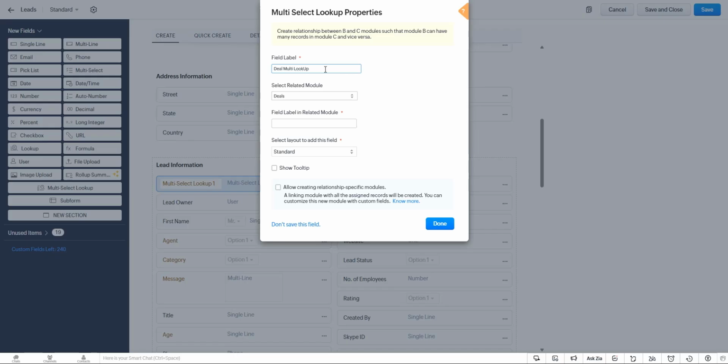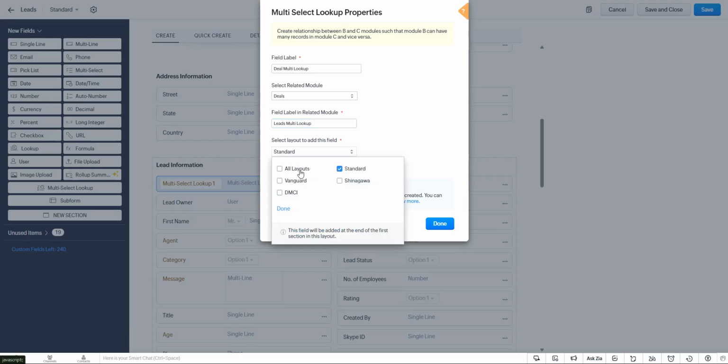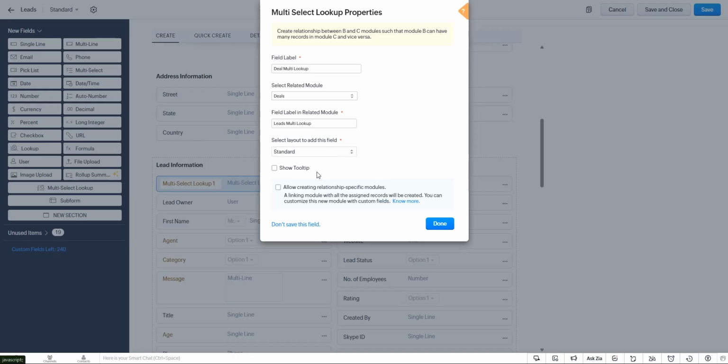Then for the related module label, let's say leads multi lookup. Select layout to add this field. It will be standard. It can be all layouts if you wish.